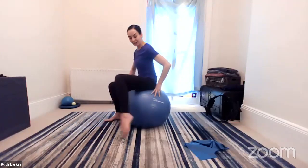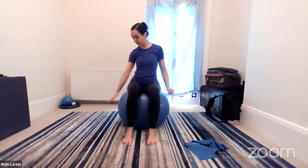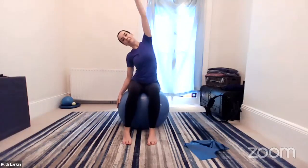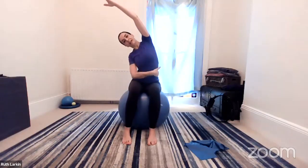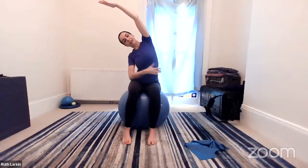Very good. So I think after that, we can come into a nice little bit of mobility. Now we're working on our strength, so it balances things up. So just a simple side stretch. One hand down the side. You could even hold on to the edge of your chair and then just lean up and over. So we get this sense of length down that underneath side of your ribs, kind of just here.